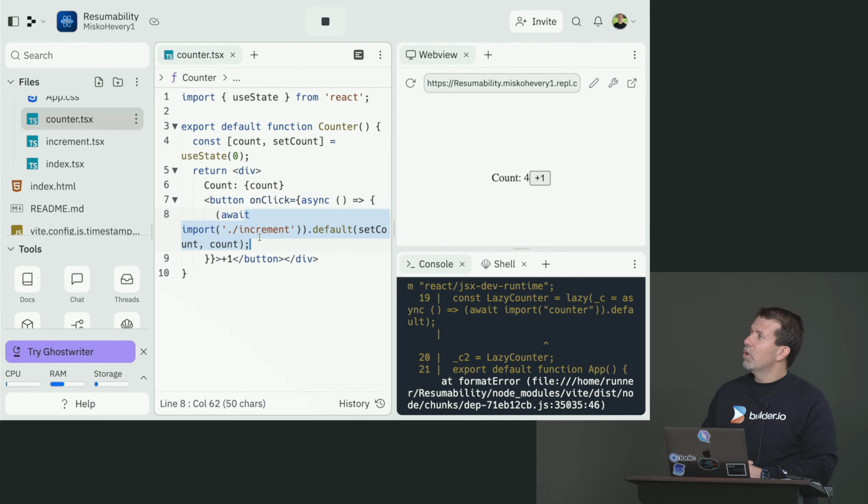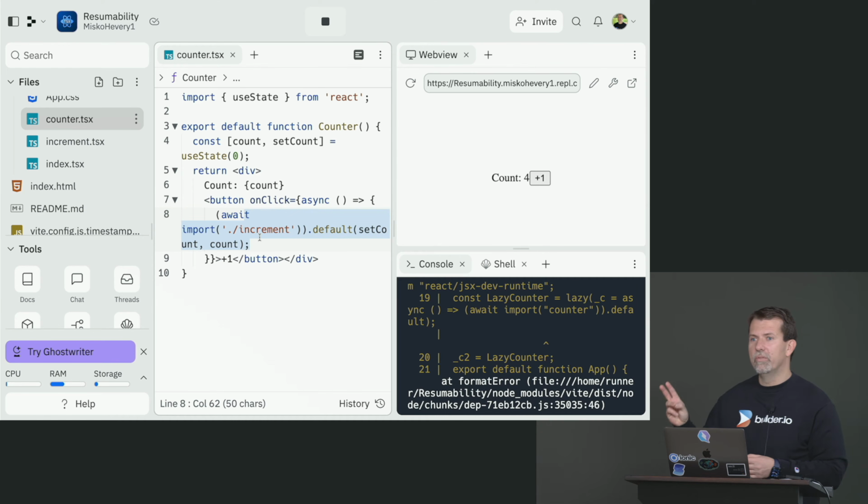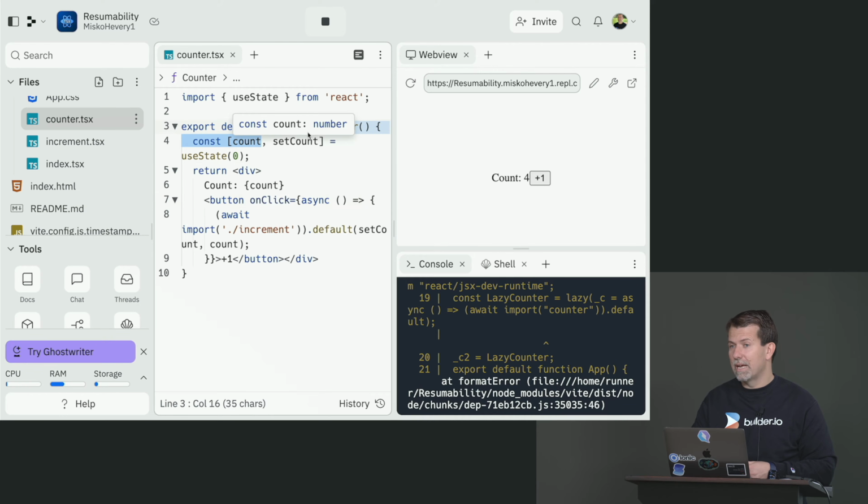And so, when we talk about how Qwik has all this lazy loading and all these capabilities, it is easy for people to say, actually, I can do the same thing in my favorite framework. And in a way, they're not wrong. You can, but you can see how very quickly you're going to run into all kinds of problems. And the main problem that we did not solve here is the fact that the framework needs to know that there's a click listener. And in order to do that, we again have to go and execute everything. And once we come across this onClick listener, guess what? There is a state, count and set count, that needs to be passed into the closure.